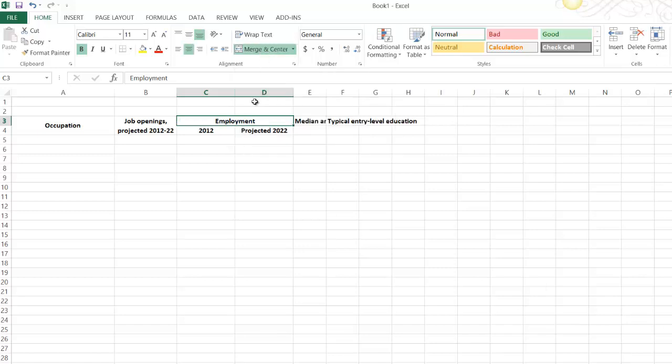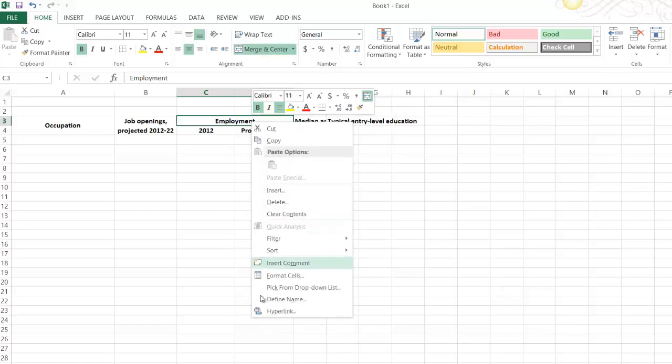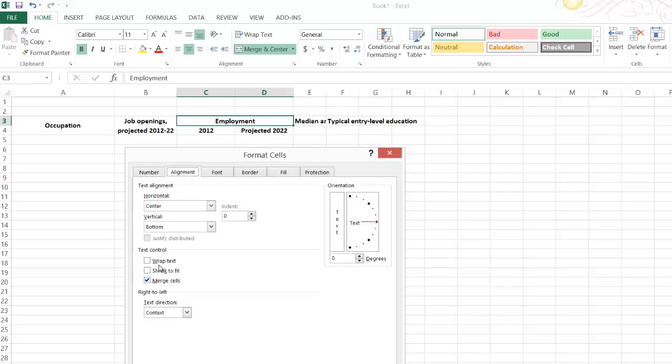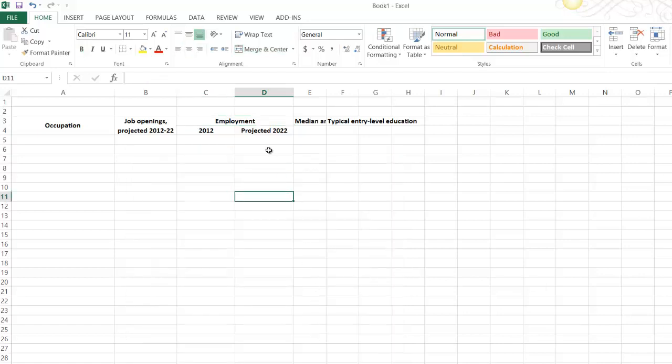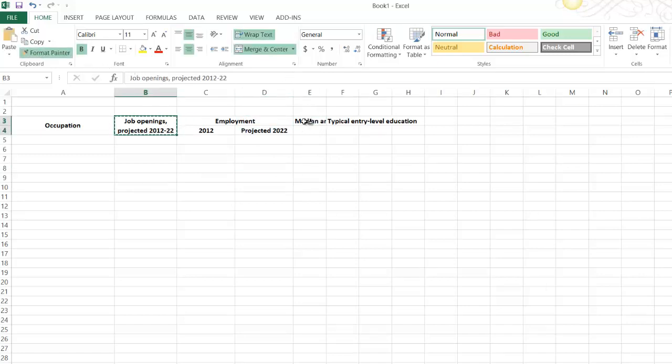If you don't have the merge and center option, you can always go back to the format cells, and then you can choose to merge it here and do your center alignment that way. Some of the older or Mac versions, you may not see it in exactly the same spot, or it may be called something slightly different. I like this formatting, so again I'm going to use my Format Painter, apply it here, Format Painter, apply it here. I'm still going to need to make these a little bit wider.